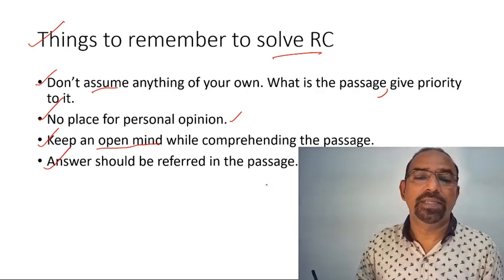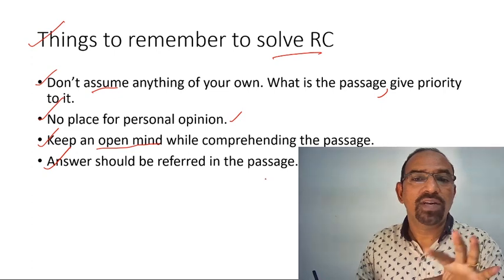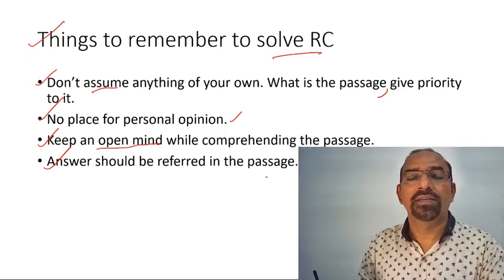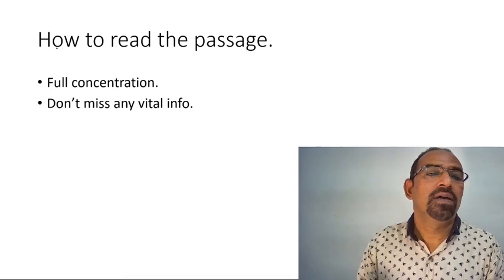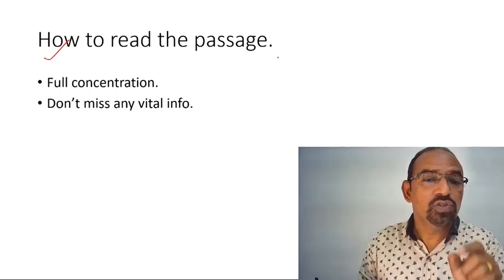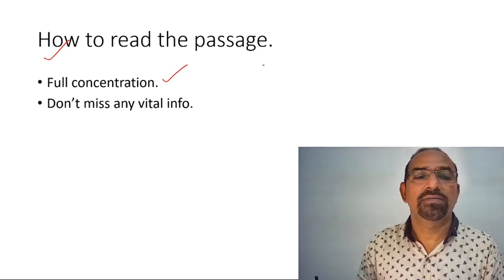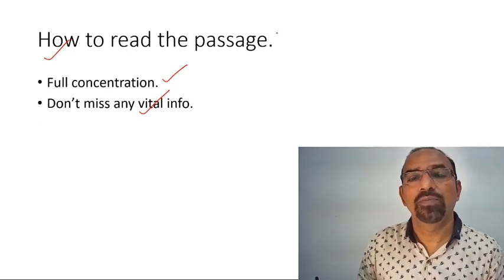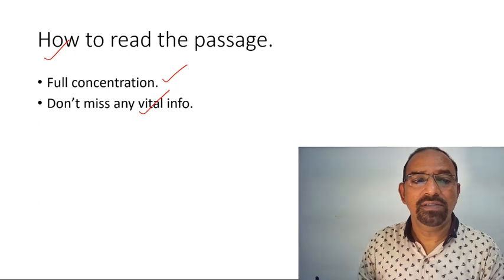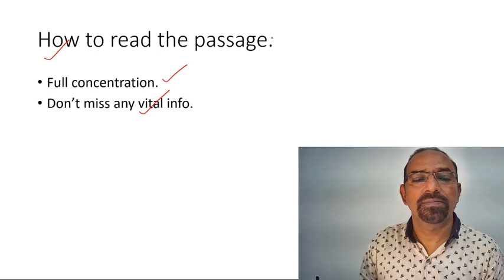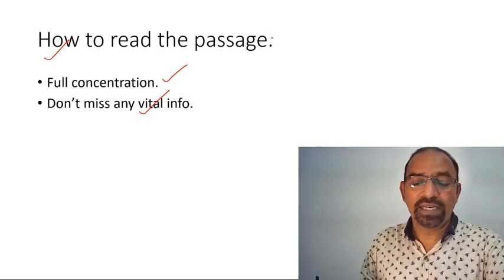Answers should be referred to in the passage. Whatever answer you are asked to give, it should be supported by the passage. Then how to read the passage? An RC should be read with full concentration and you must not miss any vital information. These two things you must remember. When you read an RC, read it with full concentration. Don't let your mind wander here and there. Complete concentration is essential, and don't miss any vital information.